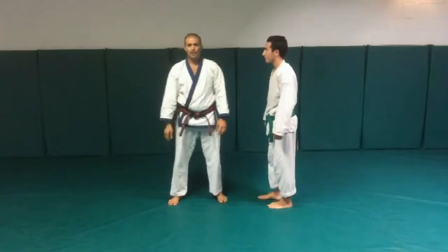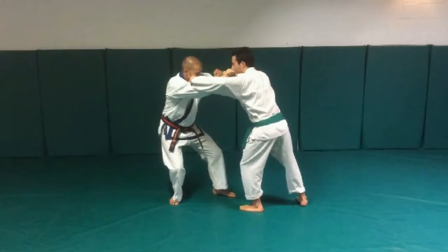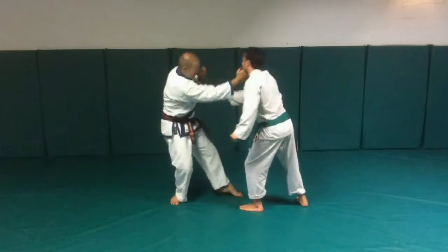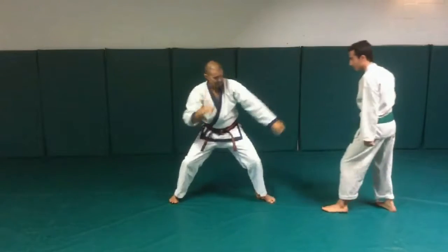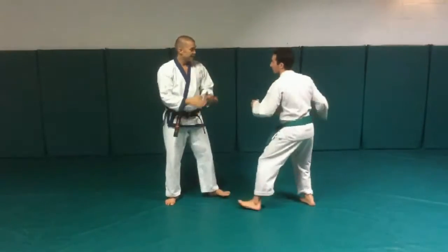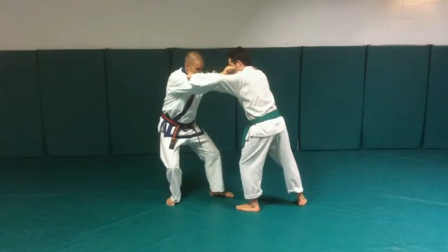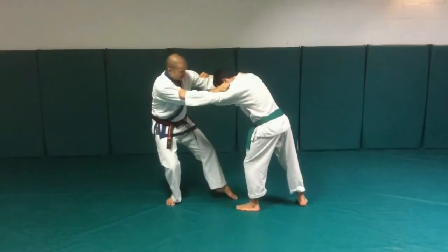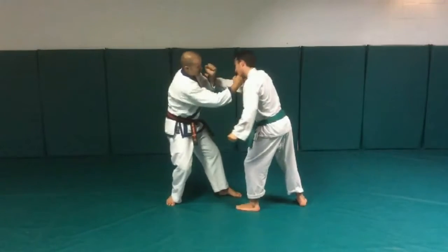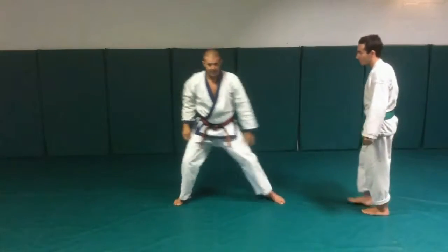The second application: he does two hook punches — one, and then two. From here I kick him to drop his head, same thing, I uppercut him, and then I drive him back. He punches, I defend the first punch, and my guard hand is ready in case the second punch comes in. A low kick to the groin to drop his head, I meet his jaw driving him back, and then I body shot him, driving him back with my long stance.